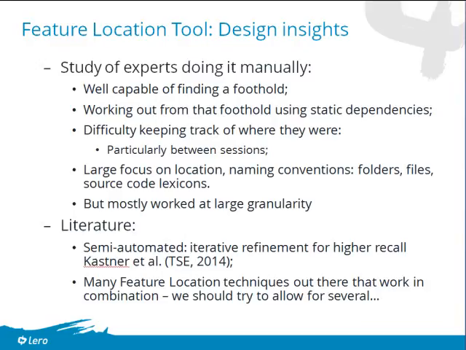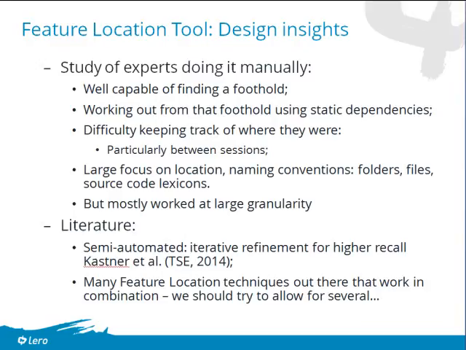So if someone interrupted them, they went back to it after a tea break or a lunch break, they forgot if they'd visited a certain file or code, and they went over where they had been before. They had a large focus on location, files, directories, naming conventions, not so much the source code lexicons. A small amount of time was spent at the source code level, so they were focusing on large grain things like files and directories, and the naming conventions of those files and directories, and containment, the location of files in directories. So they mostly worked at large granularity.